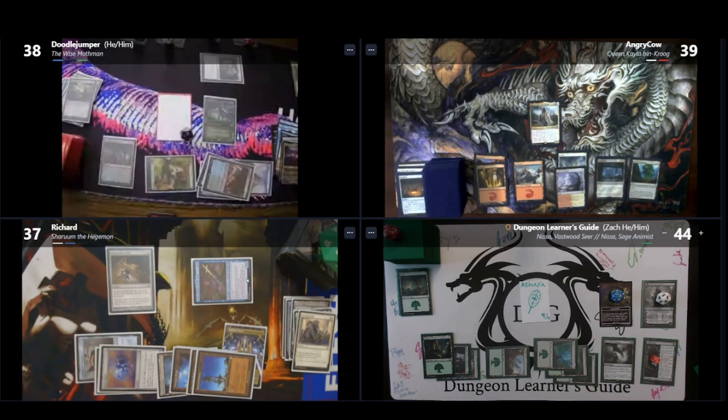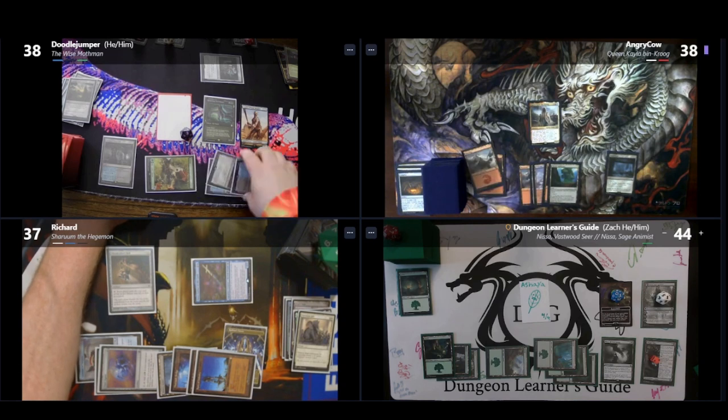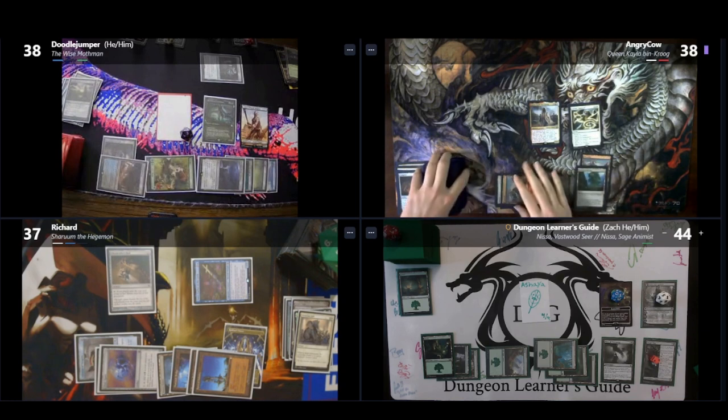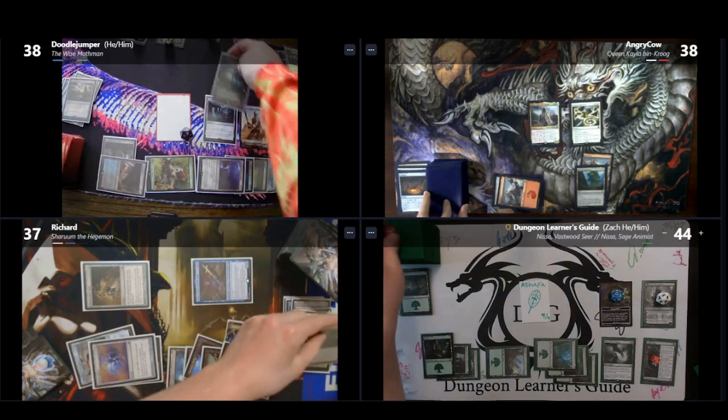On Cow's turn, he mills a non-land, losing his rad counter, losing a life, and Doodle makes a zombie. Cow then plays a mountain and a plains, and after that he casts Austere Command, destroying all creatures with mana value 4 or greater and all artifacts. Before that resolves, Richard activates Ghoul Caller's Bell, milling everyone for 1.